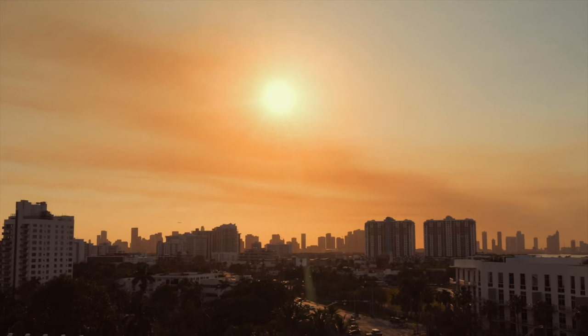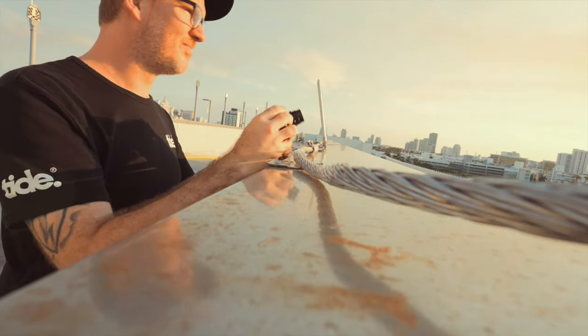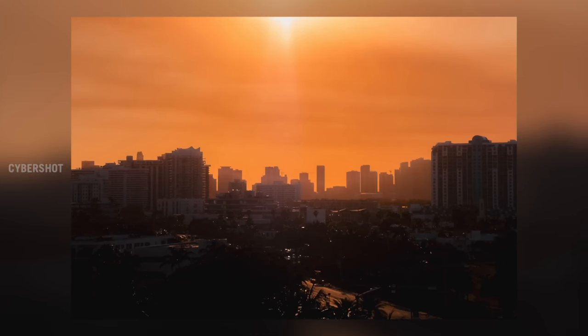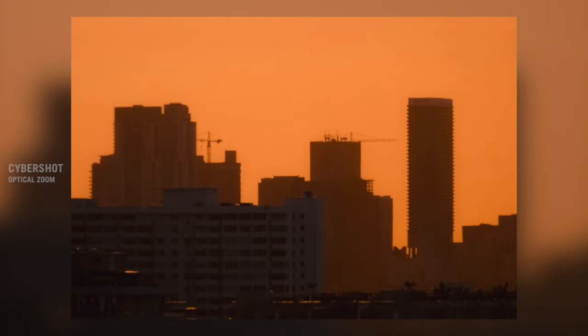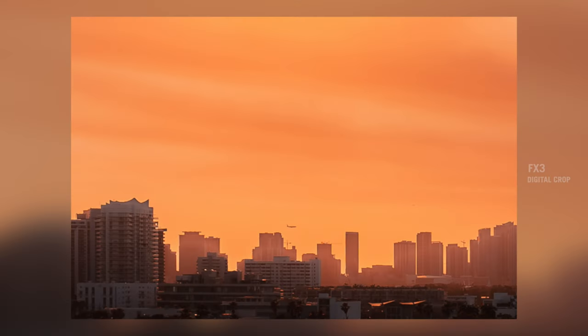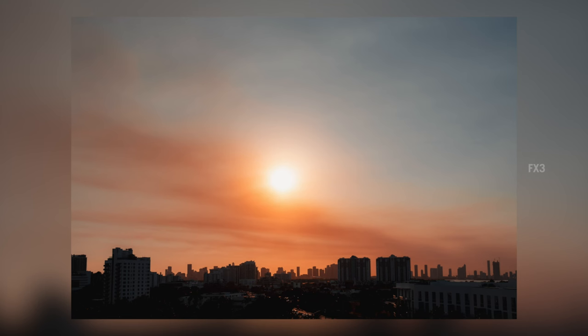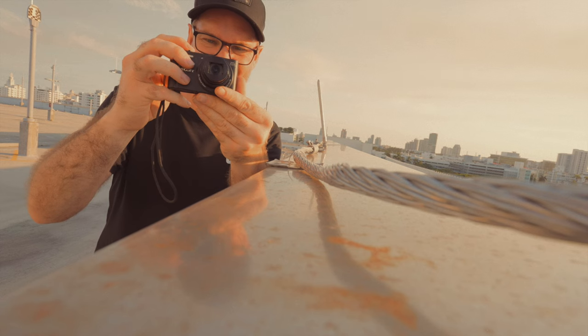Let's go to some other places and take some more photos — this time I'll show you what cameras they're taken on. I started on a Miami rooftop with a great view of the city in golden light, and forgot the Cybershot doesn't have a viewfinder. Starting off with a wide on the Cybershot, then an optical zoom apparently at 86 millimeters — not too bad. Then this really nice shot from the FX3, and this is a digital crop which looks quite nice. Here we see the FX3 has a little bit more dynamic range and probably a little bit more sharpness as well. You'd hope so for almost £6,000 more.